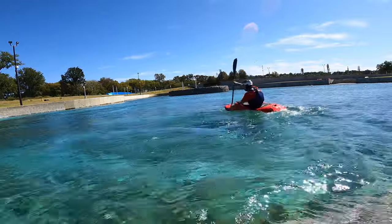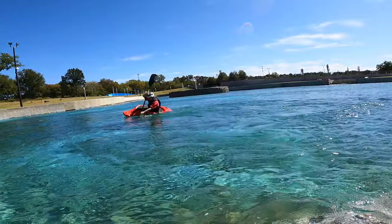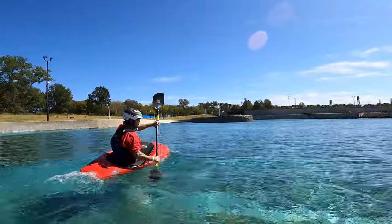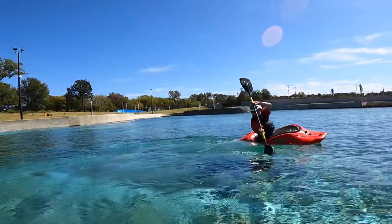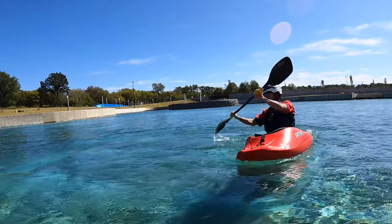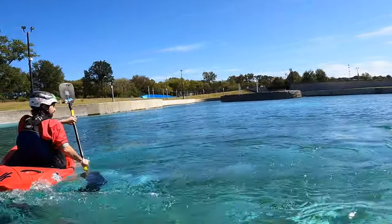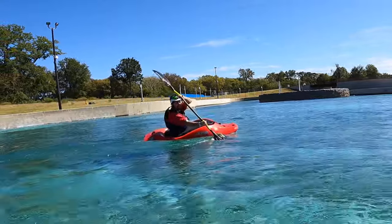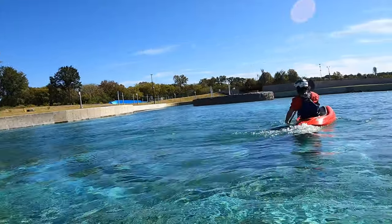The easiest way to learn power circles is to start by paddling on both sides. Just paddle in a circle, but gradually change to paddling just on the inside of the circle. Make sure you turn your head and shoulders into the circle. Look where you want to go. Keep your paddle nice and vertical. Ideally, you'll use a closed-faced bow draw into a forward stroke, essentially a sea stroke.